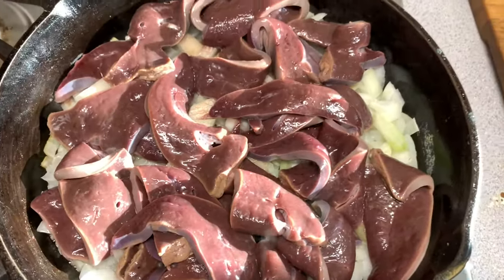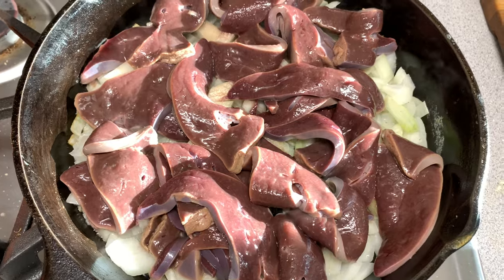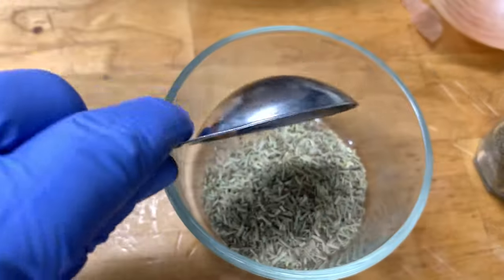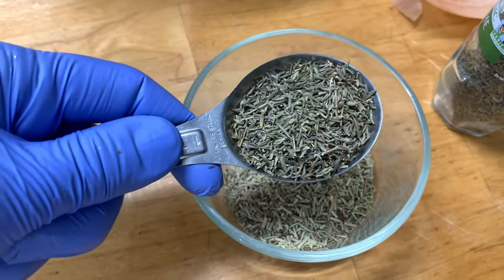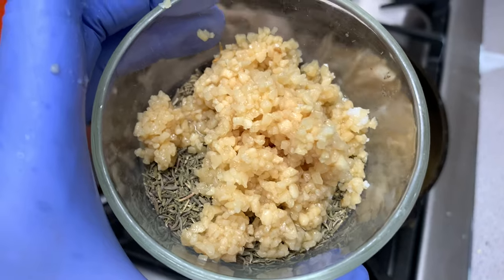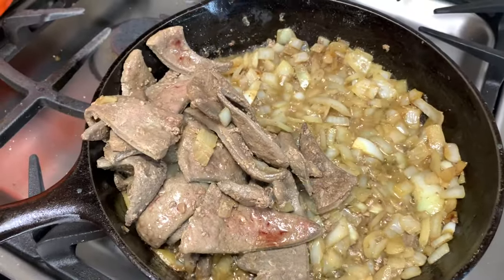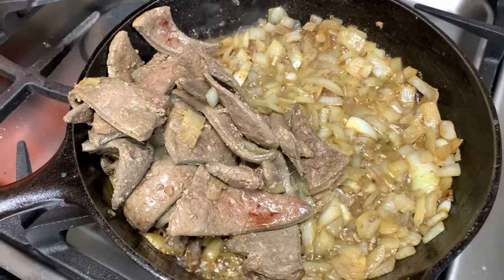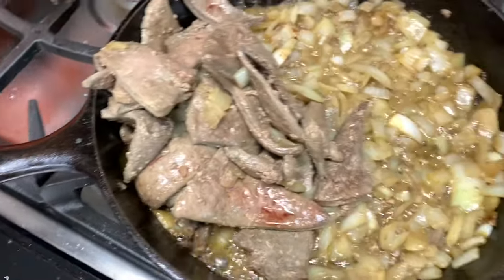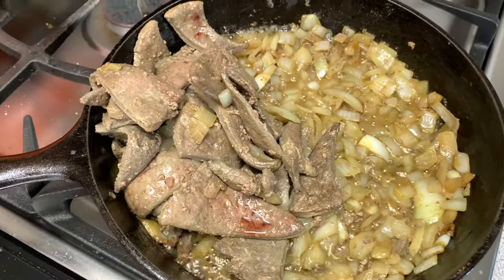You're gonna cook this all the way through until the onions are caramelized and the liver is cooked through. The seasonings are one and a half tablespoons of rosemary, one tablespoon of thyme, and two to three tablespoons of garlic — I've done three tablespoons for my recipe. The liver is not quite cooked through yet, but I wanted to get the onions started caramelizing, so I'm mixing the liver back through.